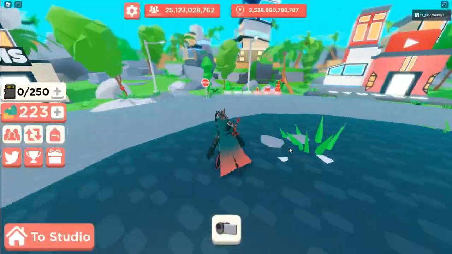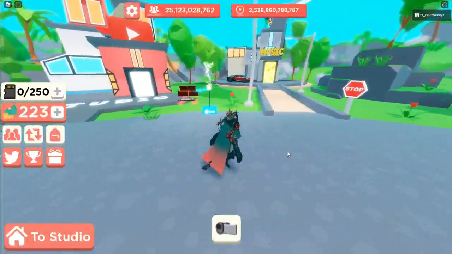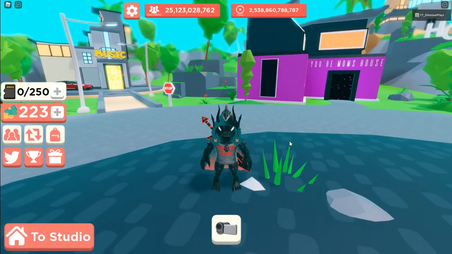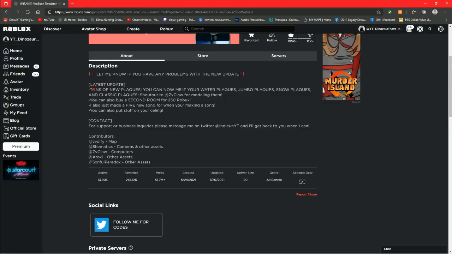Everybody, welcome back to another video. Today we're back because there's a brand new update, but there's a couple things that are kind of a problem with this update. It's about tons of new plaques. You can now melt your water plaques, jumbo plaques, snow plaques, and classic plaques. You can also buy a second room for 250 Robux.